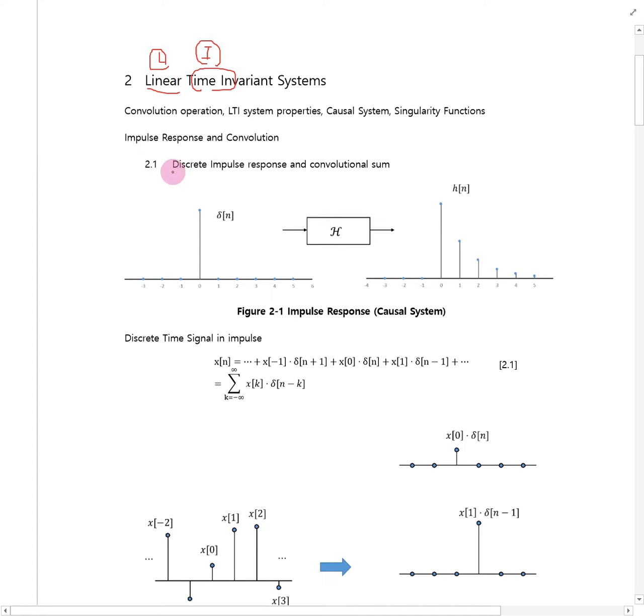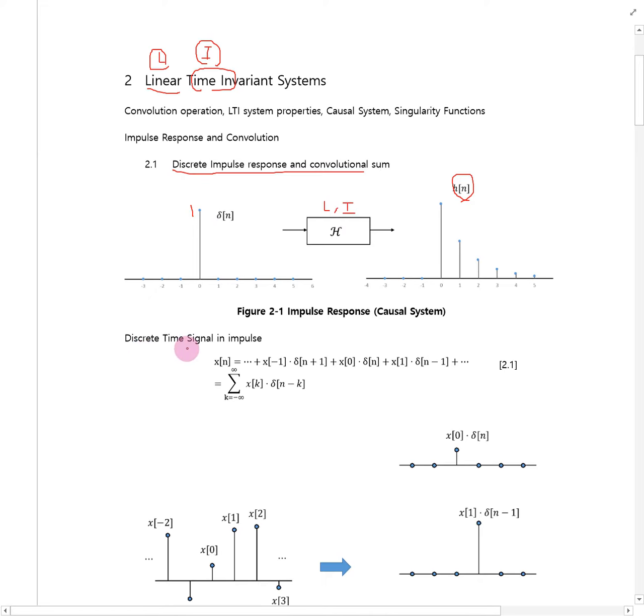When we consider a unit impulse, this is a discrete time system. We apply the unit impulse. This is 1 only at t equals 0. All the other times it's 0. This is applied to the system, then the system response comes out like this. This is just the impulse response of the system. If we have the impulse response, then we can calculate the output for all the other inputs if the system is linear and time invariant. This is our basic assumption.